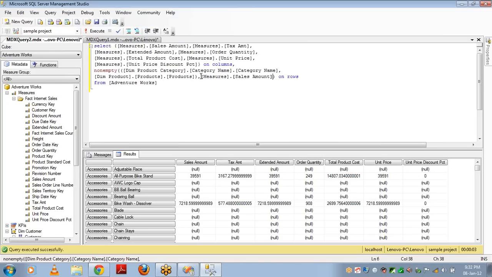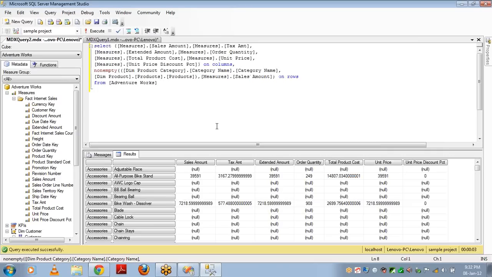The main difference between filter and this one is that filter lets you filter the attribute values, the row items, based on some other attribute. But here you cannot use another attribute. What you can use is only measures. And this one will filter when the measure that you specified as the second parameter is null. The second parameter means sales amount in this case.